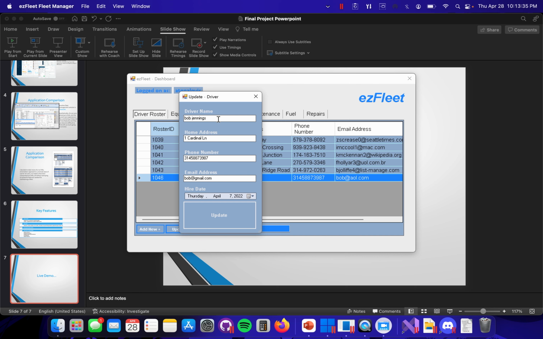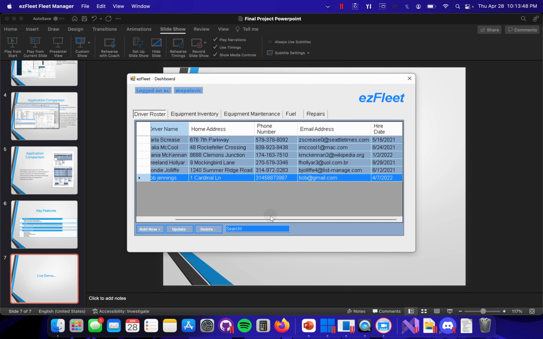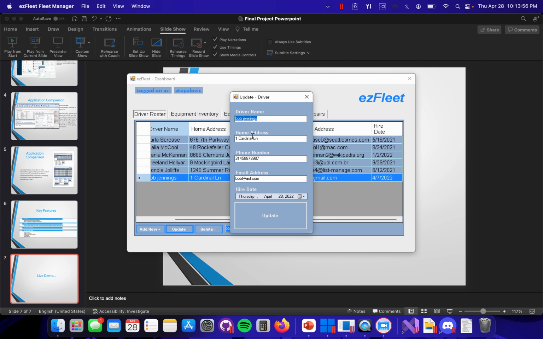Driver information successfully updated. Bob Jennings, 1 Cardinal Lane, and now his email address shows that he has a Gmail now, and his hire date was changed. But just to further prove that it is changing, we will do nothing but gibberish.